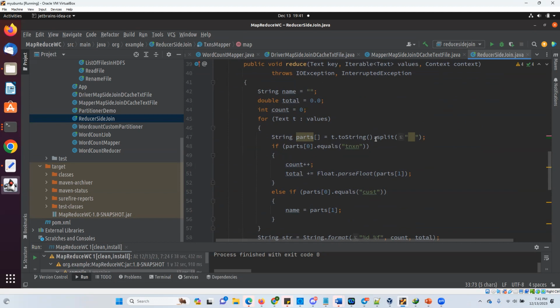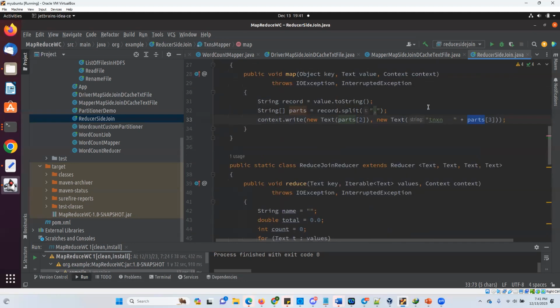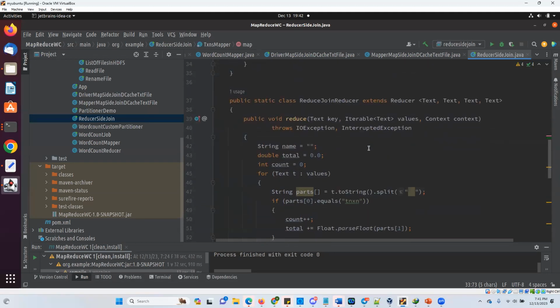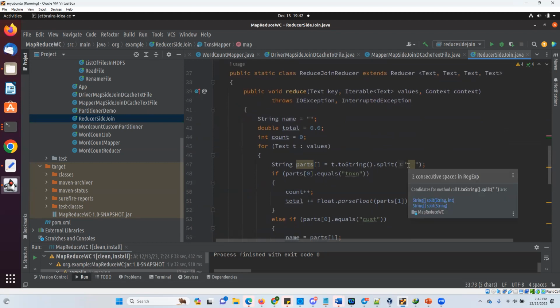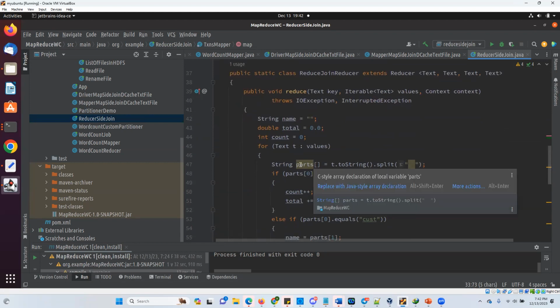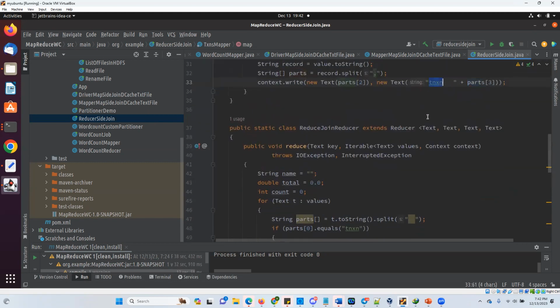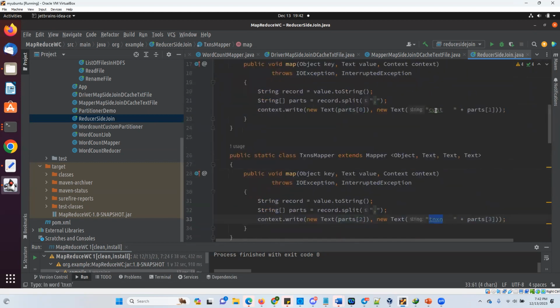So first, whatever delimiter character I used here, like a space, or I can add a hyphen or something, the same separation character I will use here and divide the data into two parts. One, I will get the prefix, like transaction or customer, cust.